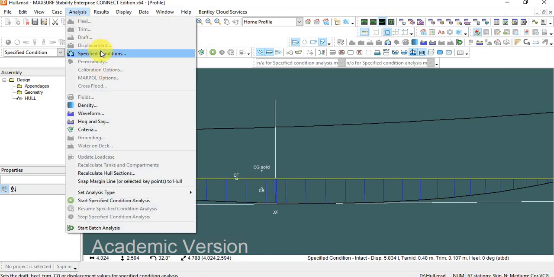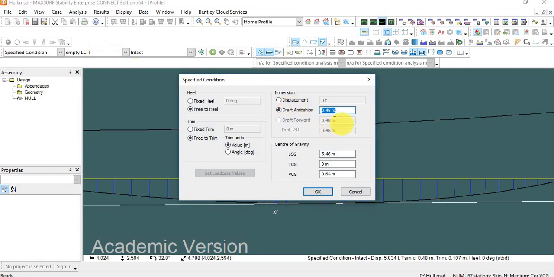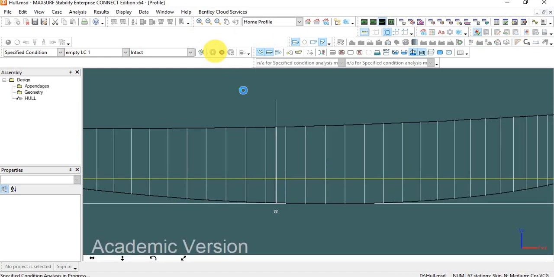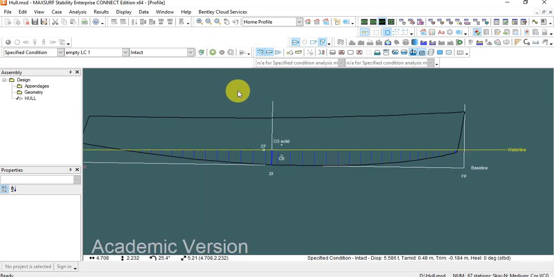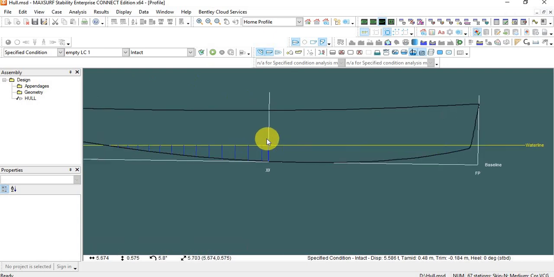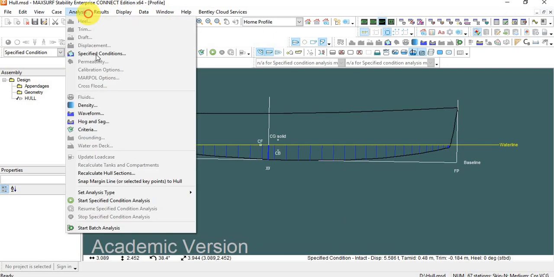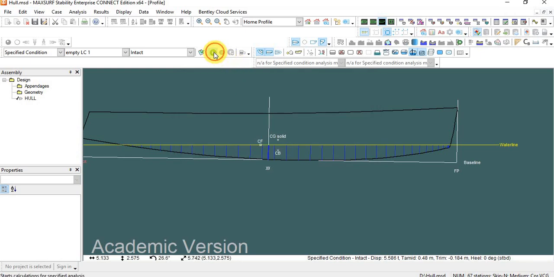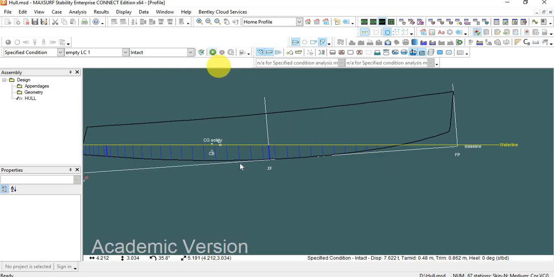So if I modify these conditions and maybe change my longitudinal center of gravity and move it 6 meters ahead, click on OK. As you can see, it changed again. So if I make it maybe 4, yeah.